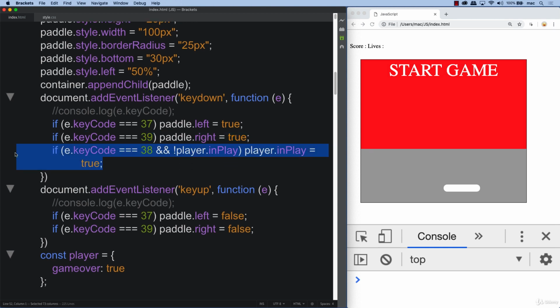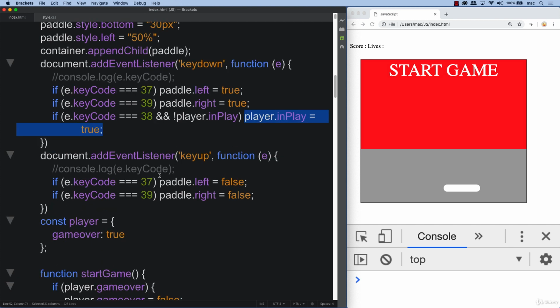We also added in one last one here, looking for the press of the up arrow, and that would launch the ball. You can also adjust this to other numbers, other key codes as well, and add that into the string. So checking to see for a number of different key codes. And the most important one here is that if player in play is false, then we're going to set it to true. And that's what that action is doing. And setting it to true initiated the ball movement and allowed us to move the ball around.